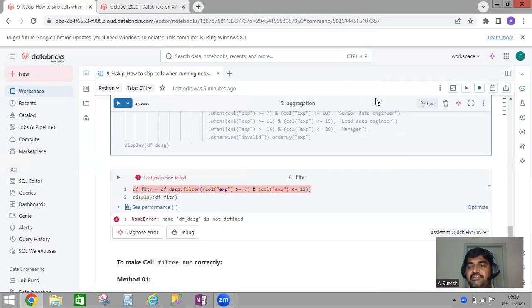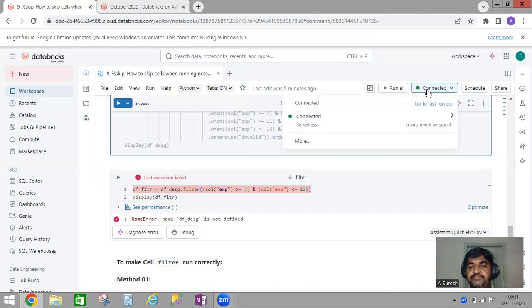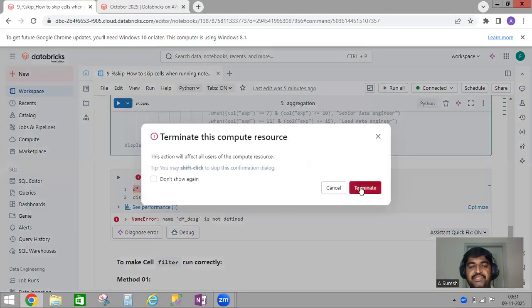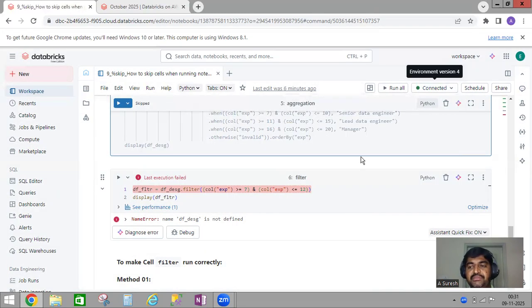One more condition: our cluster is running here. Suppose I terminate this cluster. If you see, all the variables will automatically get cleared. See here, this action will affect all users of the compute resource. As soon as I terminate and go check your variables, it will give errors.